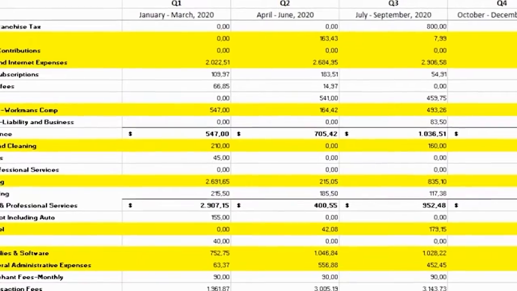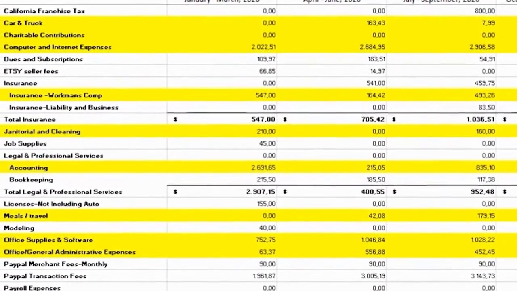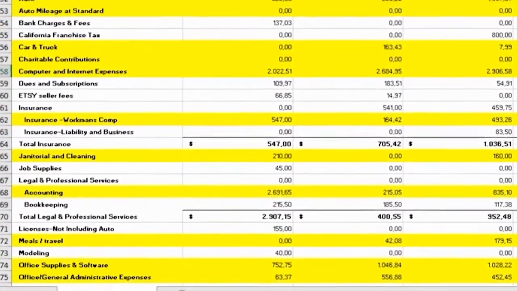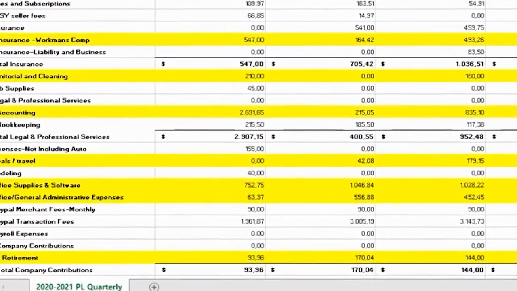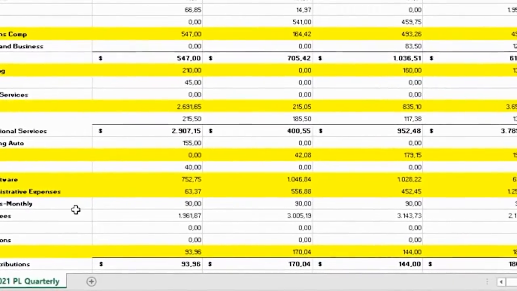Charitable contributions is another one that shows up here. It's a relatively small dollar amount. There's $218 in charitable contributions, but that's a discretionary expense. A new owner could choose to make charitable contributions, but they're certainly not going to be required to do that.